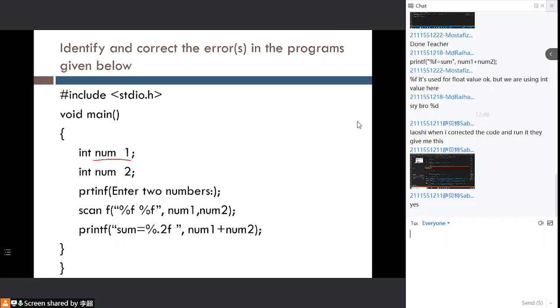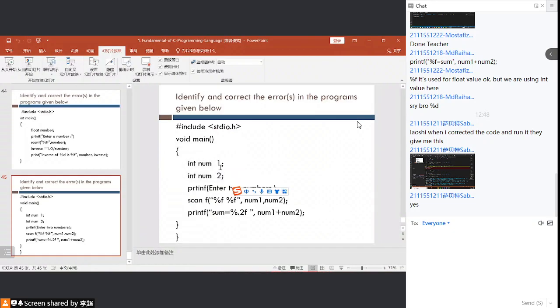There's space between them. So if there is a space between them, we take these two separate. So you have to delete the space between them. This one. Like this, right?